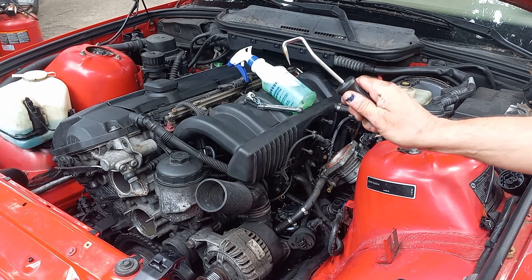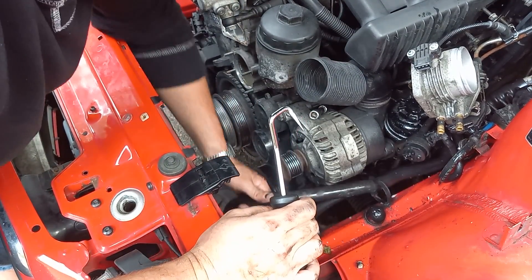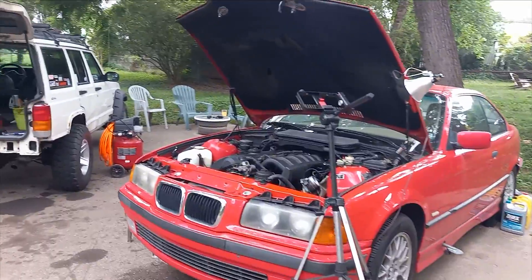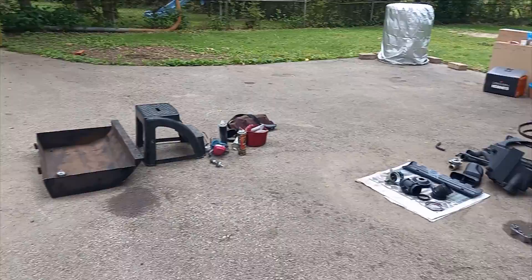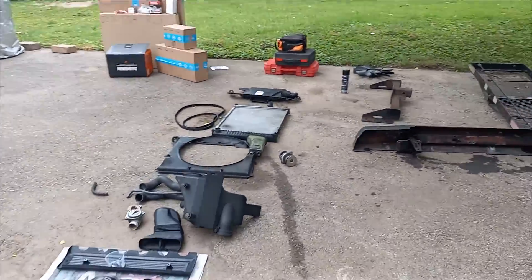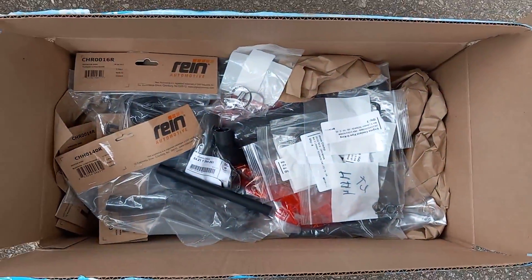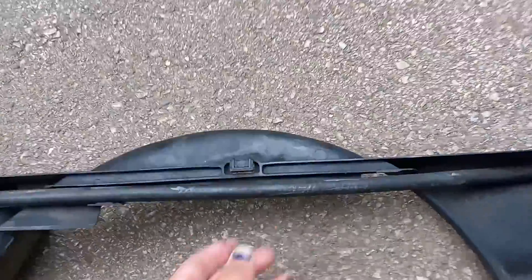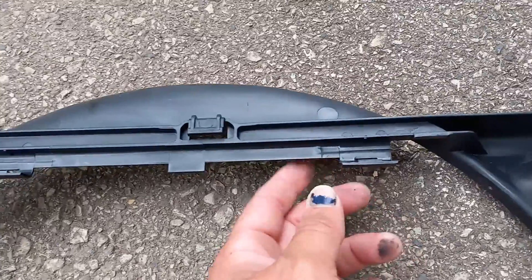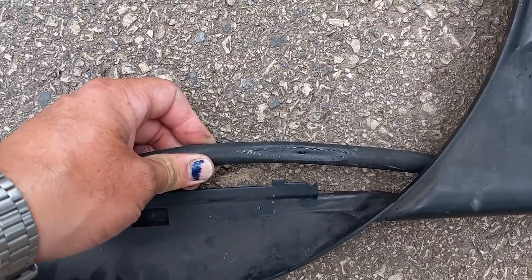This thing is worth its weight in gold right now. Reusable zip ties. Boy, carnage here in Ambler, PA. It's a race to see which gets back on the road first — BMW or the Jeep from a fuel pump. I had been meaning to do this cooling stuff for a while, but what parked this car and made me buy a new fan shroud from BMW was a broken clip on the shroud dropping a hose in the way of the engine fan.